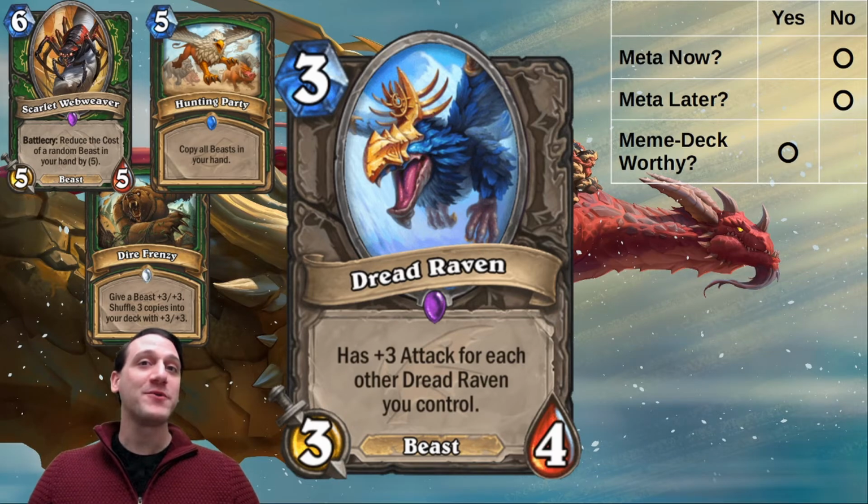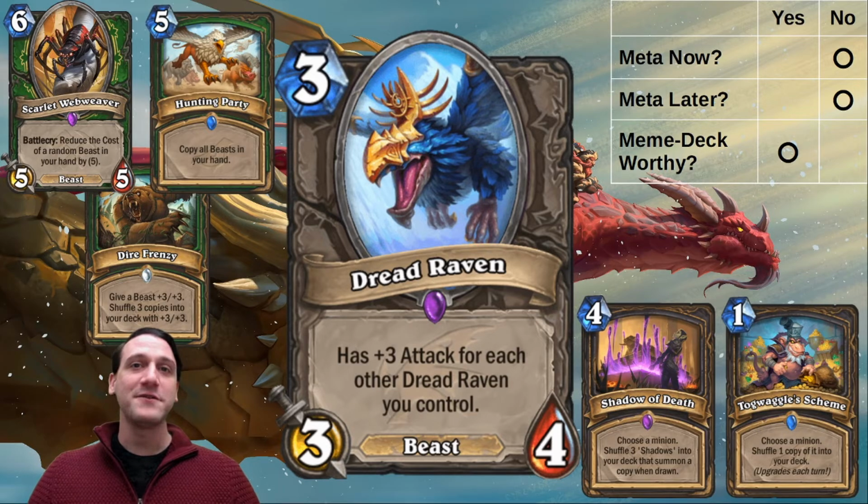However, not only would a Dire Frenzy Scarlet Webweaver Hunting Party Hunter deck with this be fun, but Priest also has some fun ways to set up an interesting board. And Rogue, a Shadow of Death deck with Togwaggle Scheme just for good measure, could lead to a board with 7 of these staring down our opponent as 21 4s. So we'd be showing 147 damage from our minions.